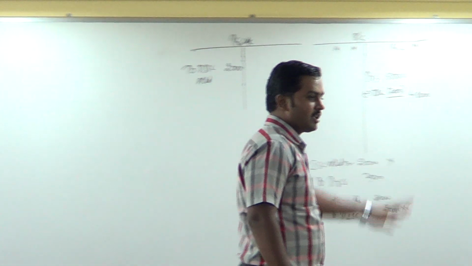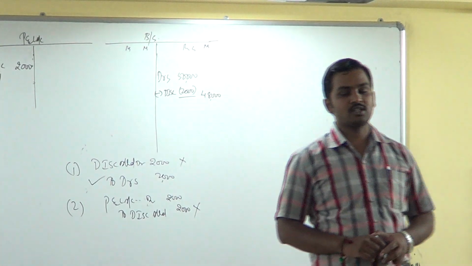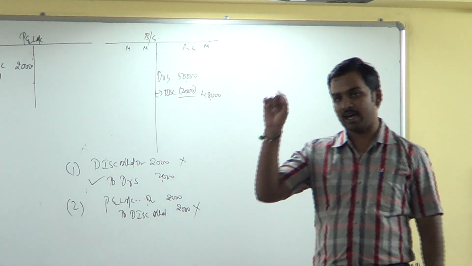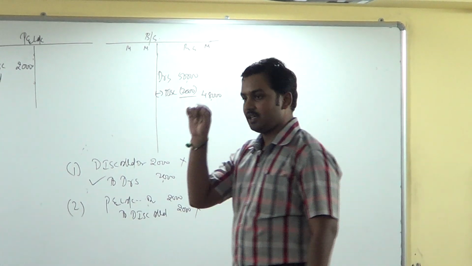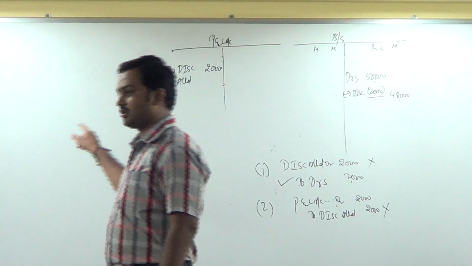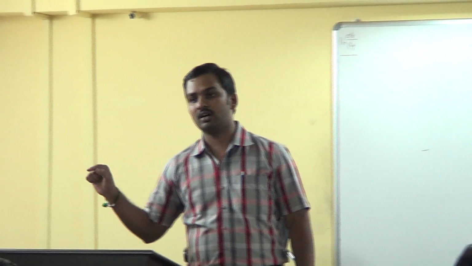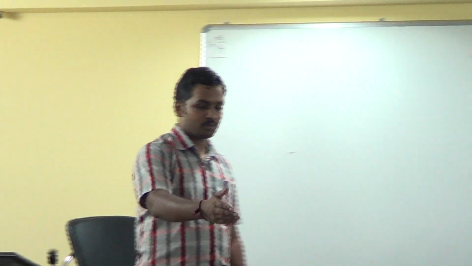So you will subtract it from debtors and then show it as a loss in the P&L account debit side. Clear everyone? So how much debtors are you showing in the balance sheet now? 1 lakh in the inner column, less discount allowed 1,000, outer column 99,000. And discount allowed is debited to the profit and loss account. In P&L account we are writing discount allowed 1,000 rupees. Clear everyone? Yes, sir. Next problem.